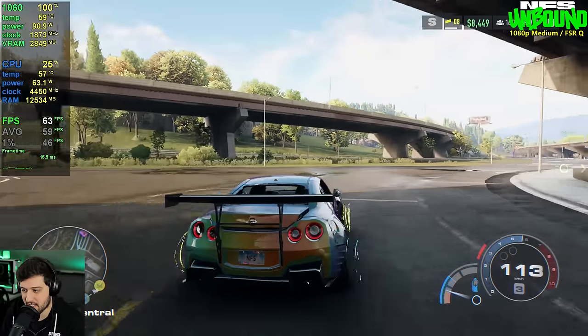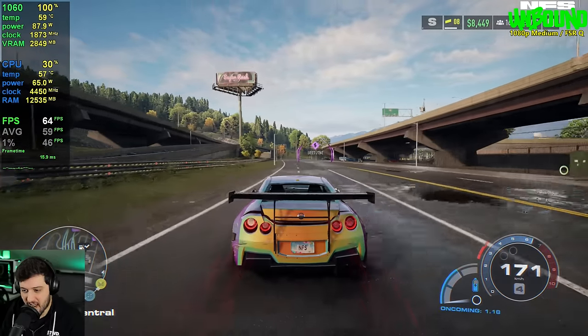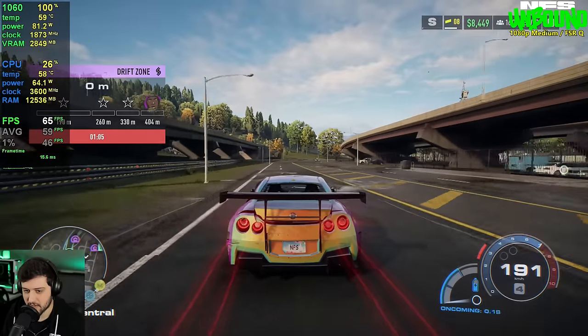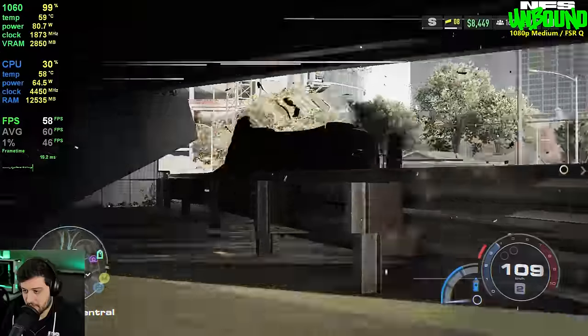This is the most intensive thing in the game, basically. It's more intensive than like races and stuff like that. It only drops into the 40s. I think it's a pretty nice experience, guys. On a native 1080p monitor, it will look pretty good, and it will also perform really well.